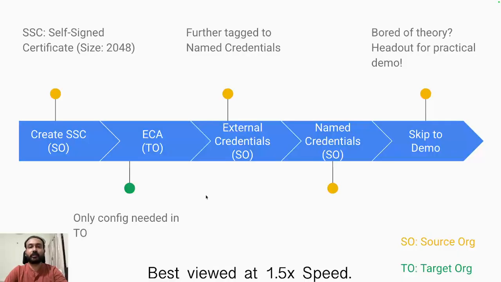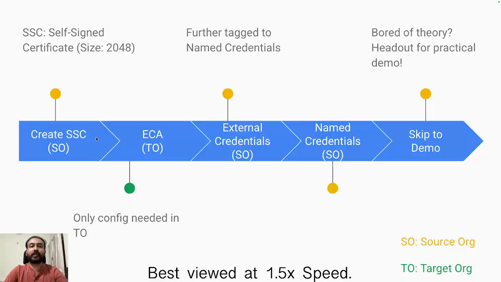Since we are talking about JWT, there will be two keys in the picture. One is private and the other one is public. There are two ways of creating these keys. Either you can do it offline and then bring the keys into the Salesforce ecosystem, or you can just use a self-signed certificate, where the private and public key will be created by Salesforce, and you would be able to access only the public key by downloading the certificate, but the private key would be hidden from all the users, even the admin.